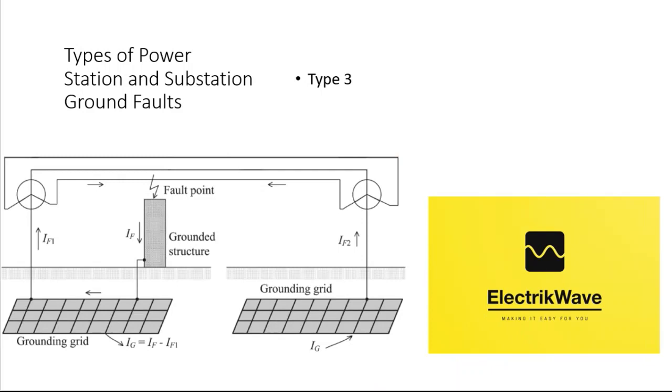Let's see Type 3 fault. Fault within local substation, when the power system is grounded inside and outside the substation to form a multi-point grounded system, the fault current through the substation grounding grid returns to the neutral of the substation, as well as through the earth returns to the remote neutral.